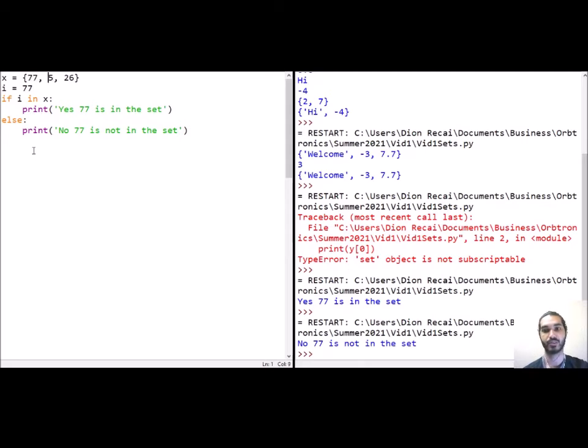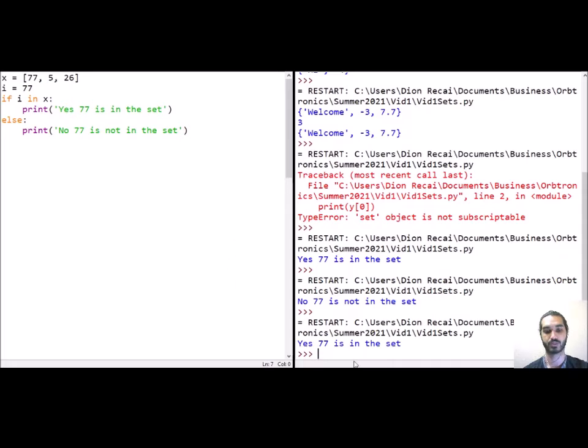Technically, you can do this type of if statement with a list as well, or even a tuple. So I will just show you that now. We can see it still works with a list or a tuple.